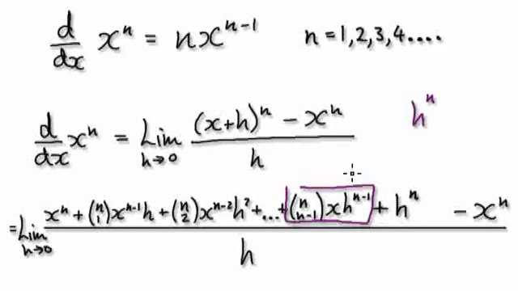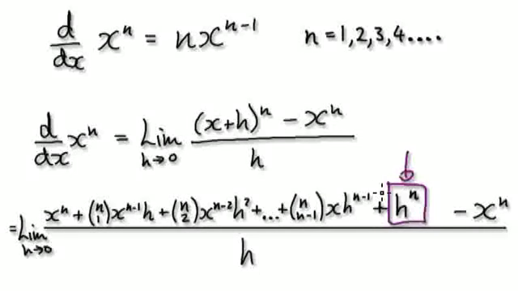So the second to last term will be h to the power of n minus 1. Okay, and then don't forget you're going to have x to the power of 1. You still got 1x left, and then the coefficient here, whatever it is, we're going to leave it to our calculator. Okay, and then the very last term will be h to the power of n, and the coefficient of that will be 1, just like the coefficient over here will be 1.